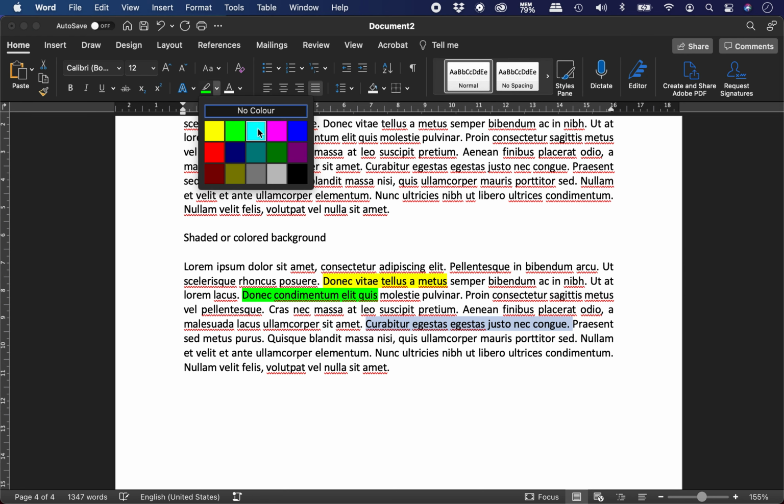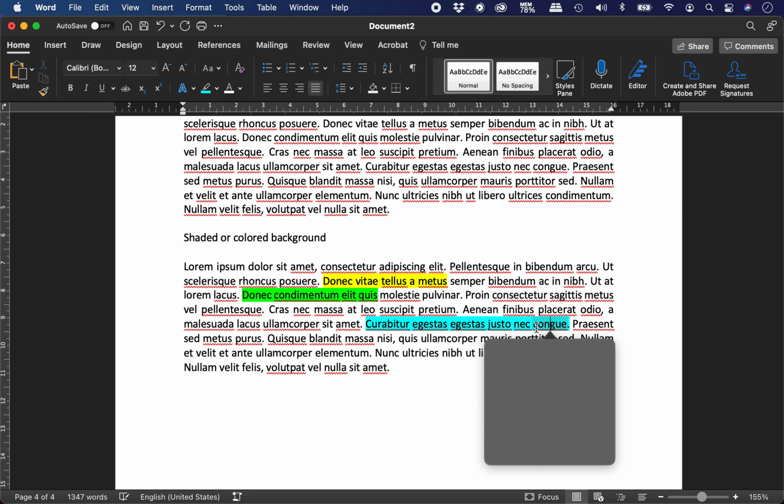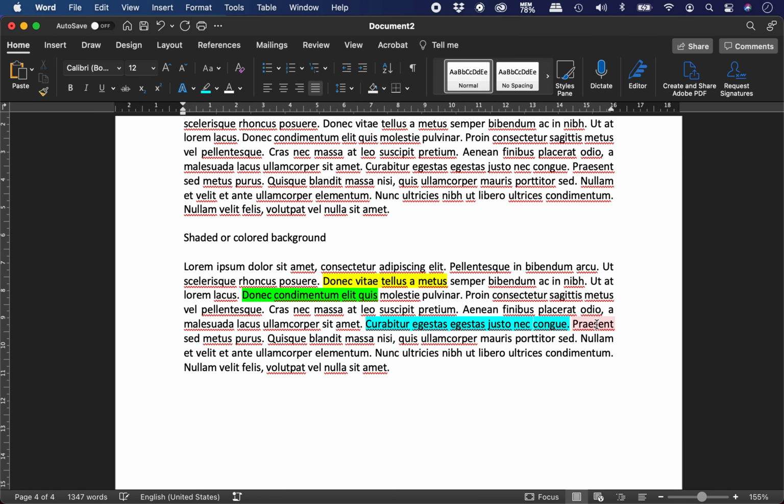Okay. And then something like this. And of course you could select any of the colors. And if you want to eliminate it for whatever reason and you don't want to use it anymore, or you want to eliminate the highlight, you select where you want to eliminate the highlight. So in my case, I want to eliminate this whole part at the end of the sentence, right there. And then I go and expand this, and I go to no color, and it's going to eliminate it right there, and for that one in specific. Okay, and I think that's it for the moment.